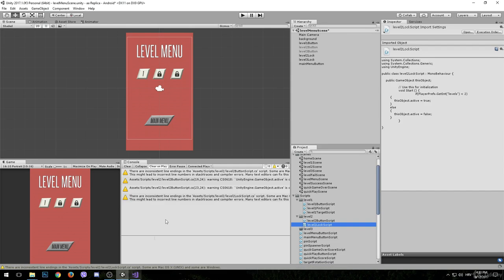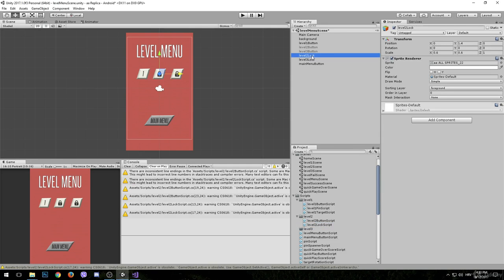Make sure you save it and then go back to Unity, select the level 2 lock and attach the level 2 lock script to it. After that we need to attach the level 2 lock right here.